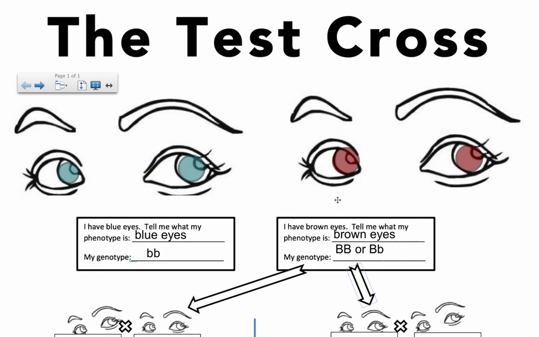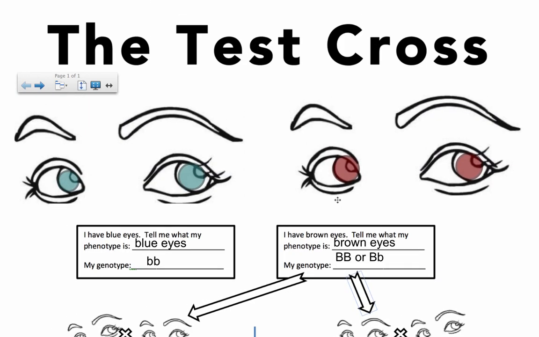We would never do this for humans — you can't just have babies first, look at the outcome, tally it all up, and then decide if you're going to be a good match. It's not going to work for humans. But people actually do this for animals for breeding and various situations. For plants, there are fewer ethical repercussions, and so this happens a lot to try to figure out if a plant or an animal is pure breeding.